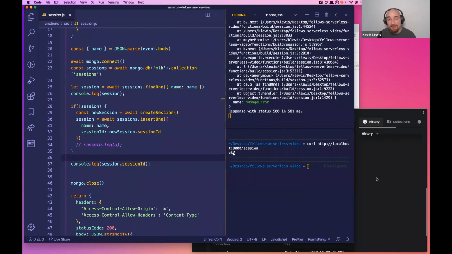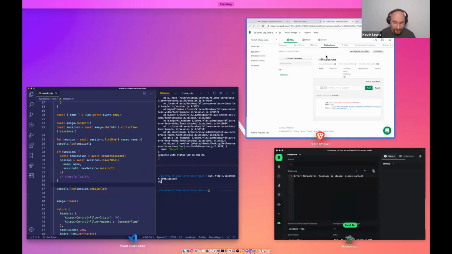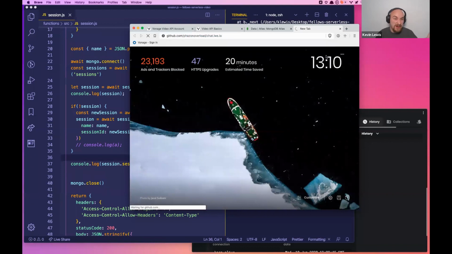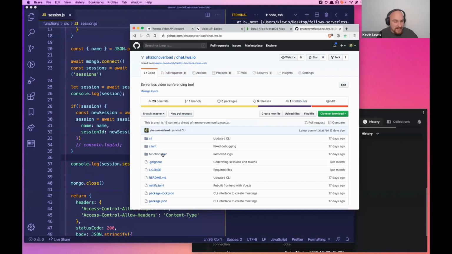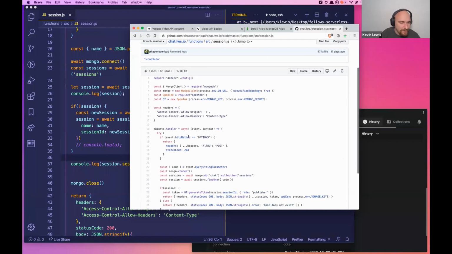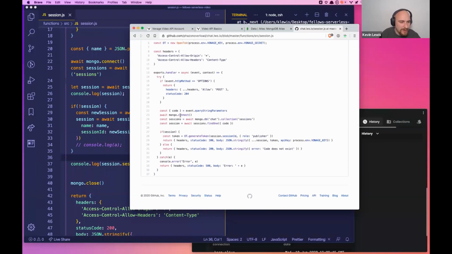I mean, this might be the moment where I go and refer to the version of this application I've actually built, and see what we're doing differently here. So we have session. It's all looking very similar, hopefully. We await a connection. We go and grab all the sessions. So we connect to the connection. We go and find one.